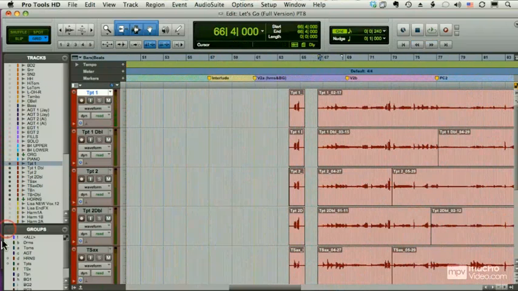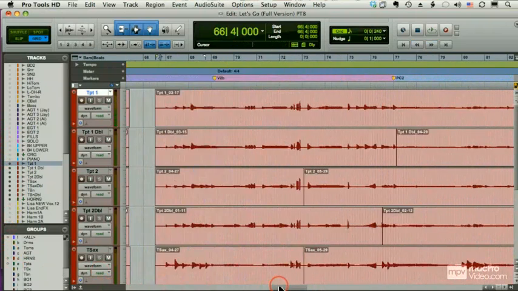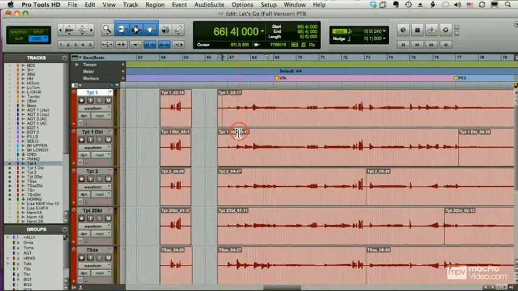I can only scrub 2 tracks at a time, and they have to be adjacent. So for example, here's a trumpet track and here's a sax track. If I place my scrubber tool in between those tracks and scrub, you'll hear both. Very nice. And of course it works backwards as well.